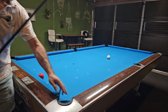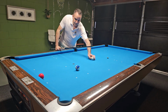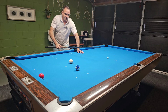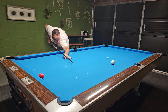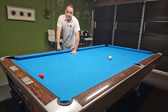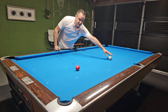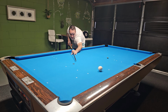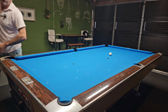Not bad at all. So here's the thing with hitting this spot with a rolling ball. If I was playing shape to here and I didn't have to stun it as much, see how quiet that is to roll in there? If you give me a bucket of balls, my scatter is going to be so much higher from that position with that angle, where I'm basically just wiping stun on it, versus this shot, even when I got a full shot. Now, if I have to stun to here like this with this shorter angle, that's a lot harder shot to hit.